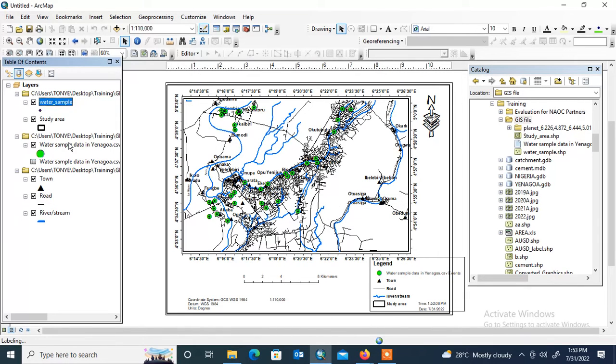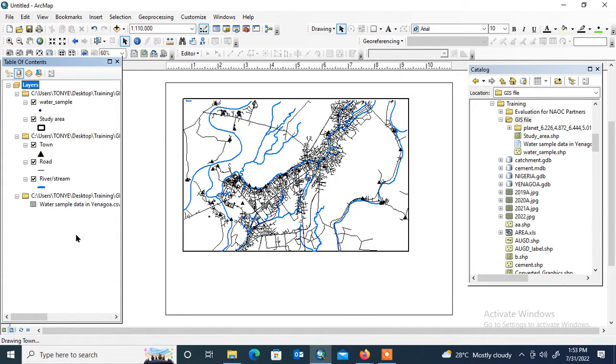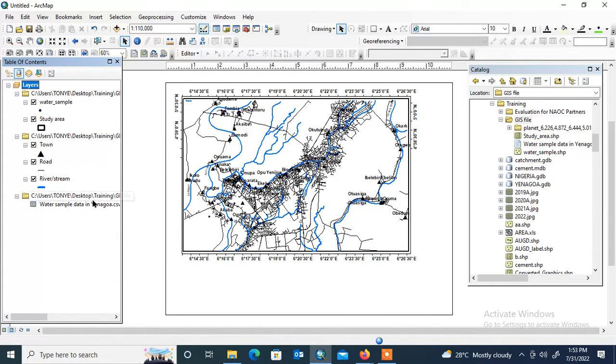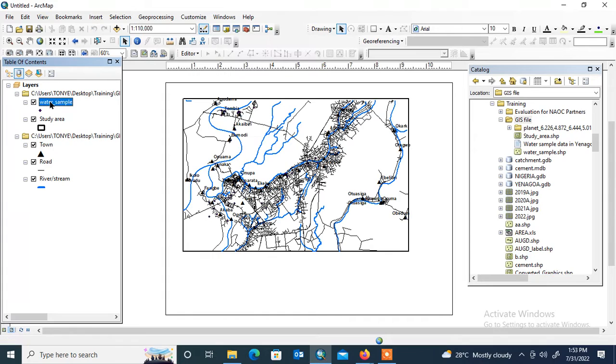So at this point now we can remove this from the whole thing. We can remove this one now too. So we only have our water sample. This water sample we can change to borehole, because the data are borehole samples. You can have surface water, so this is borehole. So we can keep it.